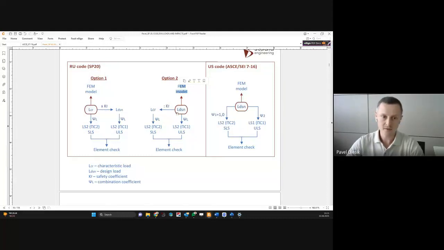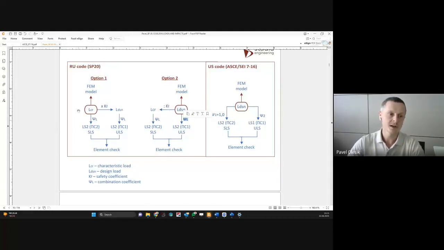And from design loads, we are getting characteristic loads and checking service limit states according to these values. But for ultimate limit states, our coefficient is 1, and we are using only the combination coefficient and checking our elements. So it's directly the same, just the way of using this coefficient is different.